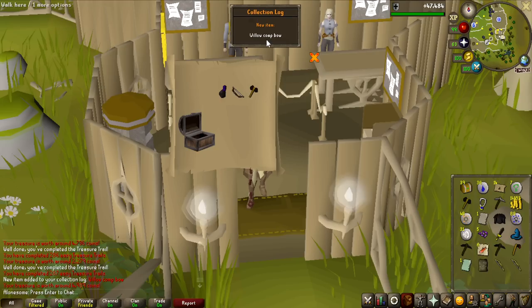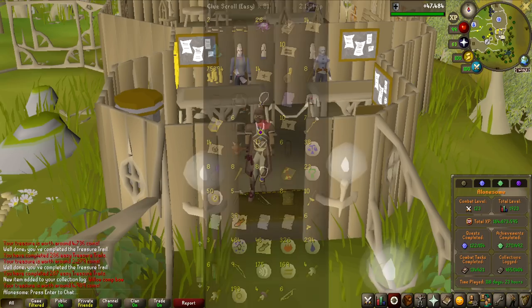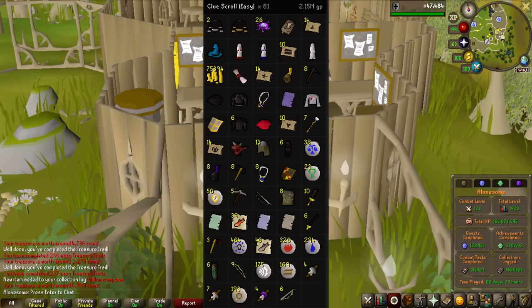Oh my god, there it is, Willow composite bow. I actually don't know how much money we've made from these easy clues yet, I have to have a look. And the loot is on the screen right now. We opened 81 caskets to get the Willow composite bow, and we only made 2.15 million so far.